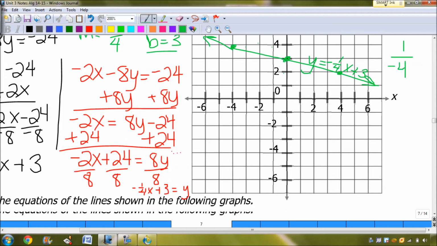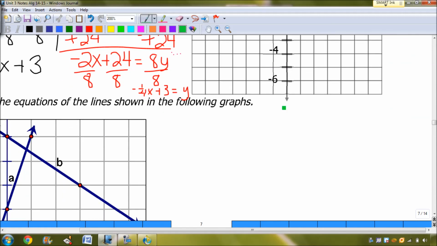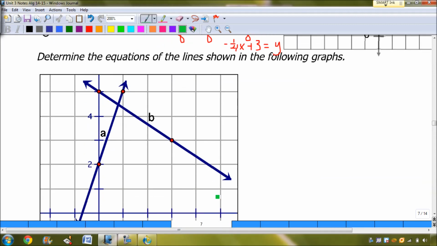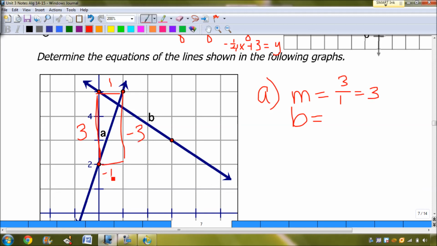All right. The last thing that we're going to do is find the equations of the lines in the following graphs. Well, you need two things to find the equation of the line. You need the slope and you need the y-intercept. So in question A, I'm going to figure out what the m is and what the b is. To find the m, I just have to do the rise over the run. So it goes up by how many and over how many? It goes up 3 and to the right 1. So my slope is +3 over +1, which is 3. Or remember, I could have said it went down 3 and to the left 1. So I could say it's -3 over -1, which still ends up giving me a +3, okay?